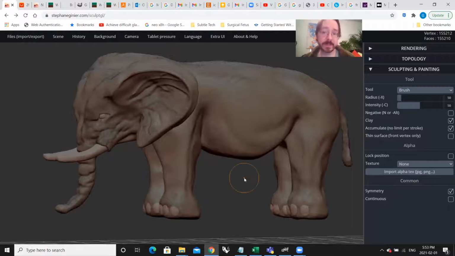Because I'm going to be painting it, I'm going to assume that I'm done most of my modeling. I'm not going to make any more major changes to this mesh if I'm going to take the next step, which is painting. The reason is that as soon as I add any kind of color to the surface of the mesh, if I try to change that model afterwards, it's going to get extremely distorted. And I'm going to basically waste my time because I'll have to delete the color and redo it. So think of this as a final step.